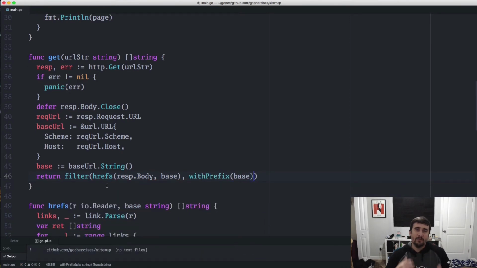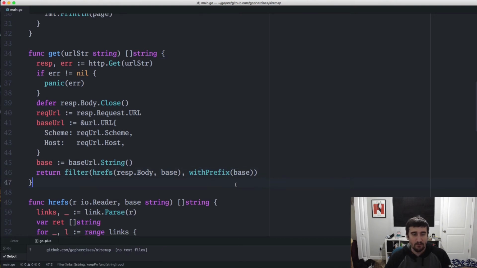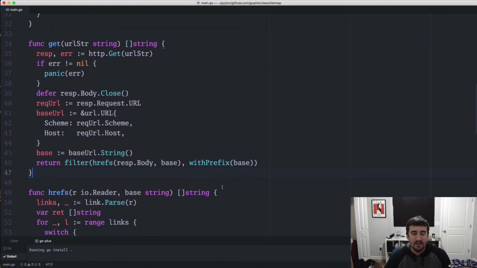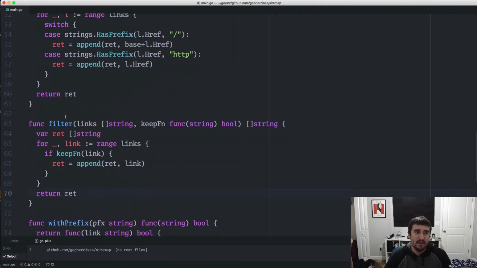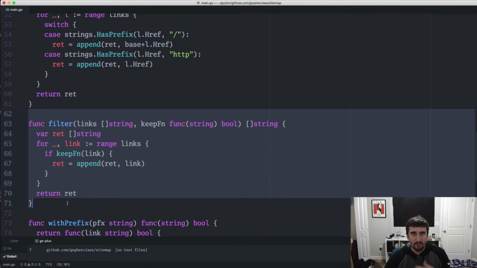And now it's a little bit clearer as to what it's doing. It's saying, all right, filter all of these links that come back from the hrefs call and keep the ones with prefix. It's not even necessarily the clarity that is the reason I'm doing this. One of the biggest reasons is that it makes this filter function a little bit more useful down the road if we decide to change things up.